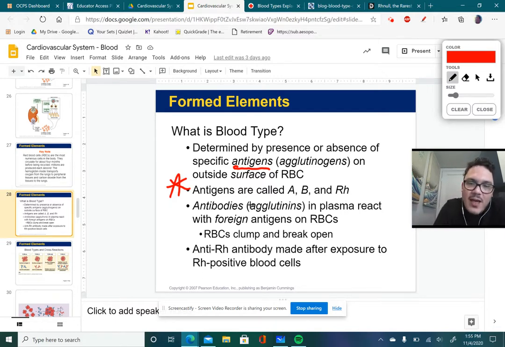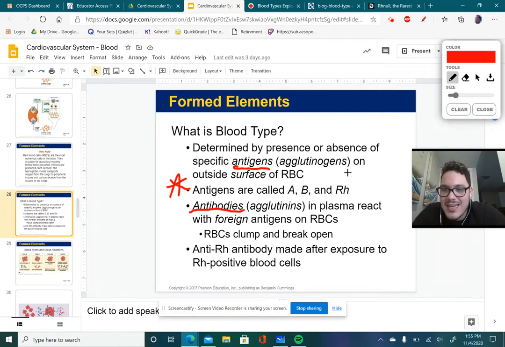Antibodies are found in the plasma, so not on the red blood cells. They circulate in your blood and can help fight anything foreign. Antibodies are something your body makes as an immune response to anything foreign, which can include foreign red blood cells. So in the instance of a transfusion, where somebody has given you blood, if it's not a proper match, that could be problematic. It could be fatal. If the wrong blood is in your blood, those red blood cells will clump and break open and burst. That can, like I said earlier, be fatal and deadly.